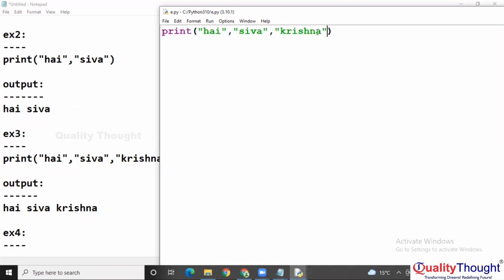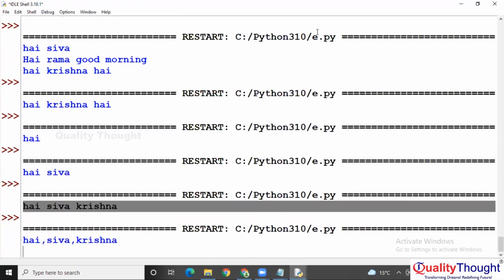Simply sep equal to, I am using a comma. Now the values are separated by comma.